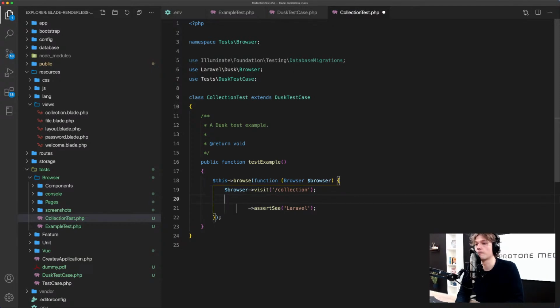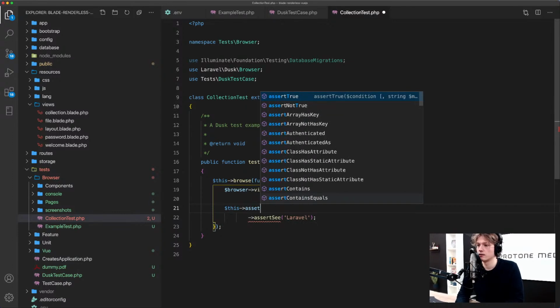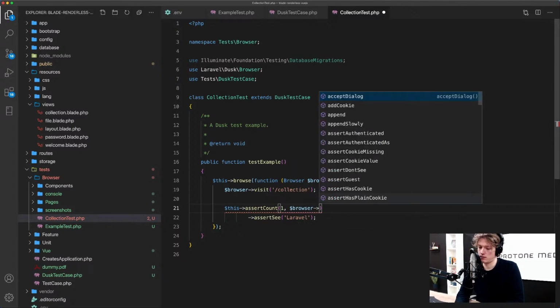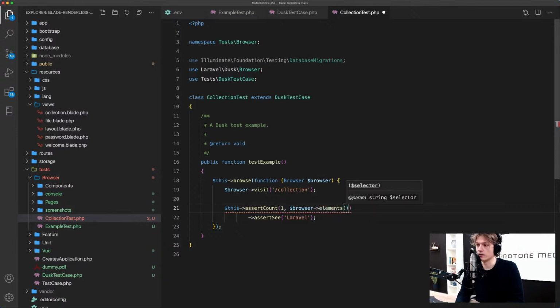And then we want to assert that we have only one input. So how are we going to grab this element? Browser elements. And then we need to give it a selector. I'm going to give it the input with a type of text.